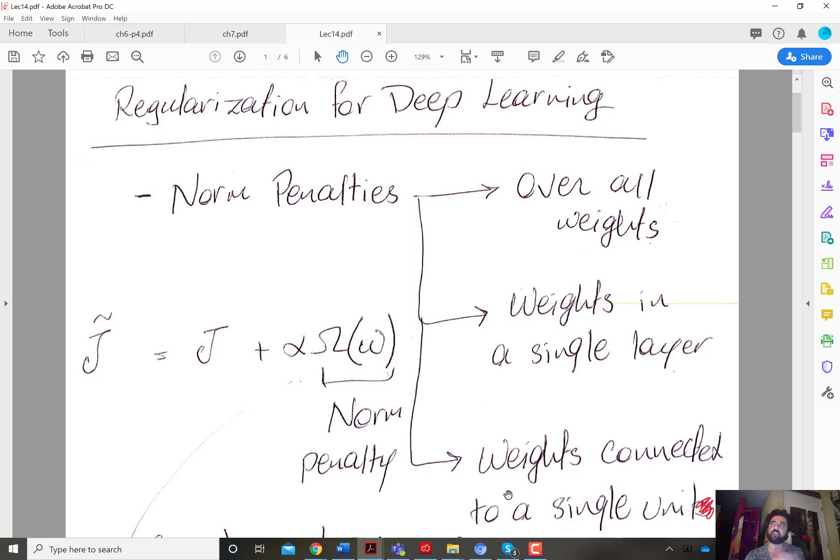So for different strategies, regularization will change the course or the trajectory of learning in different ways. So one intuitive way to think about it is that the third option here is basically to affect the influence of one unit. The second option here is used to normalize a layer and that will actually be related to how gradients propagate.